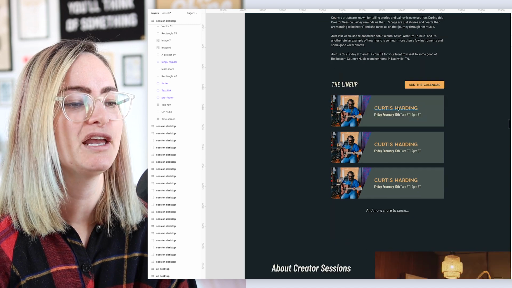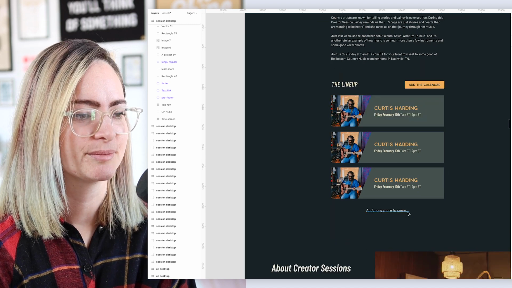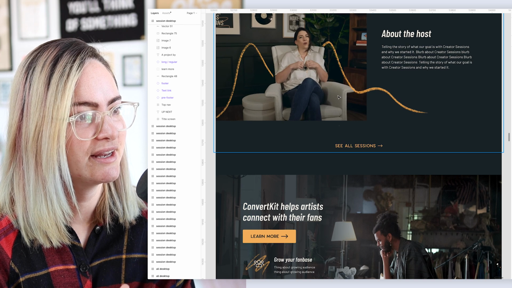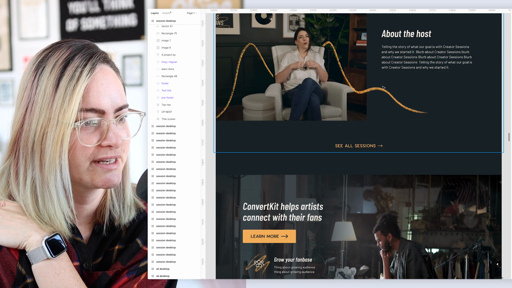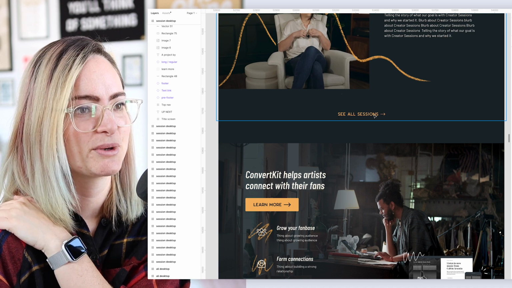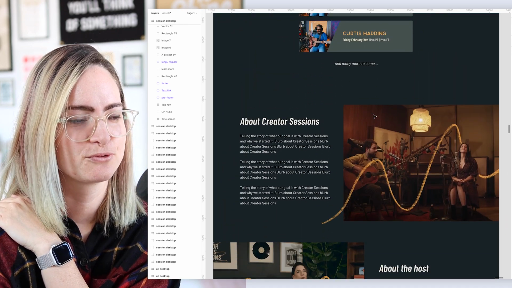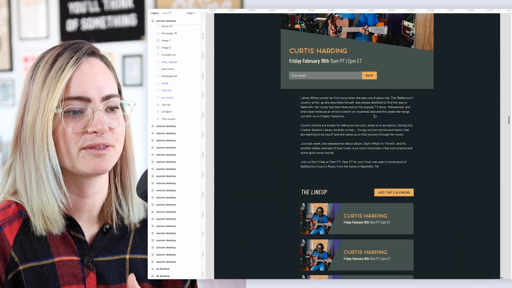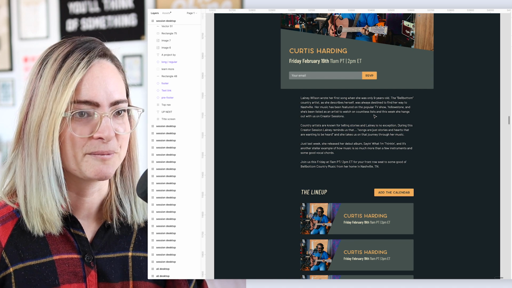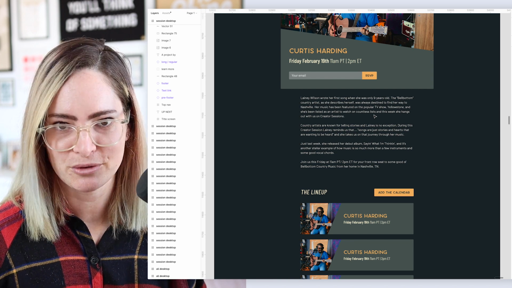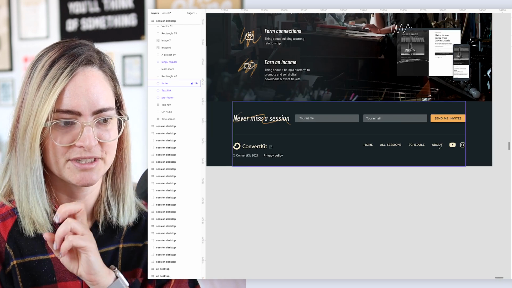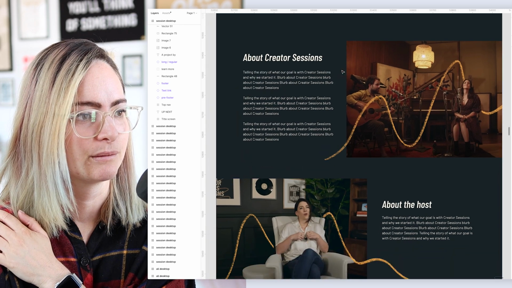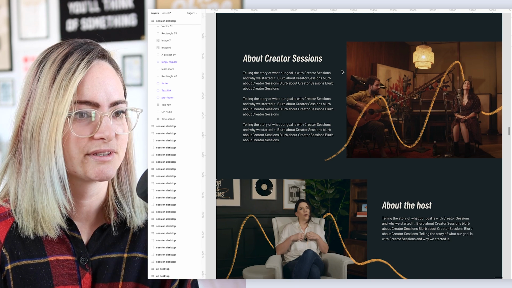And then down here, you'll be able to see even more of what's coming up next, again using that similar styling. And then down here is a place for us to write a bit about creator sessions and about Haley, my wonderful teammate who hosts it. There's always going to be a link to see all of the sessions as well. I decided not to have a separate about page for this because I felt like the schedule, and that idea that there is a lineup, there's always something coming next, is a big part of what creator sessions is about. Instead, we've linked to the about section in the footer, and it'll link to an anchor link at this part on the page, rather than a separate page itself. That was the thinking behind that.